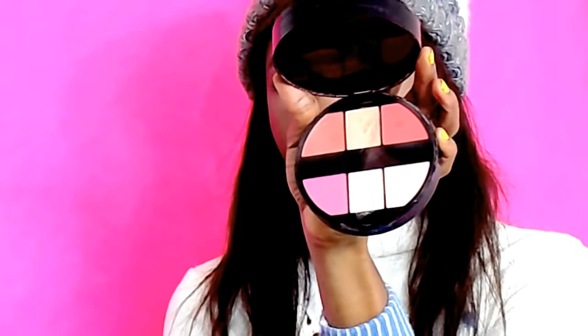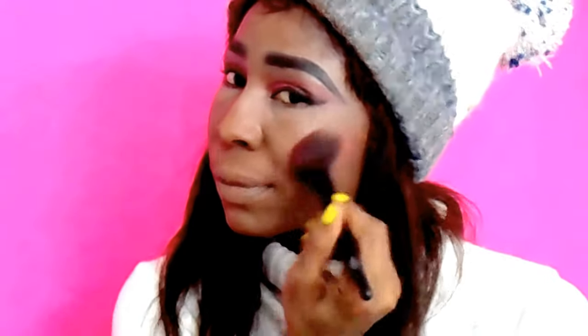For my blush, I'm going now with this blush from the Fizz palette. I'm going to go with that pink shade there, this one. Because this look is all about a bit of pink, you know. So I just want to make it. Wow, this blush. It's so nice. It's highly pigmented.